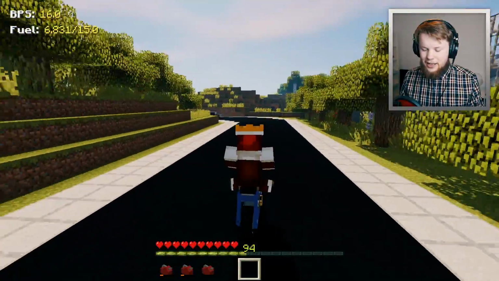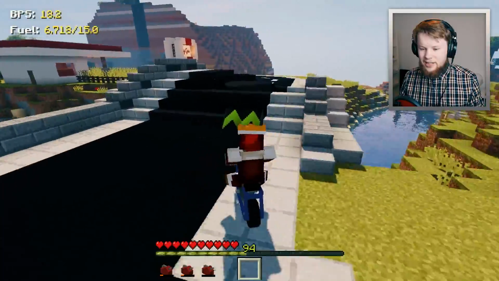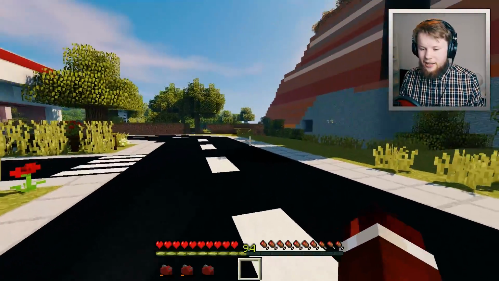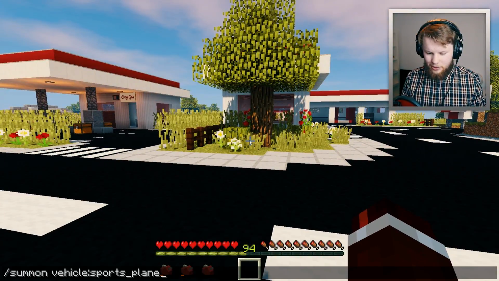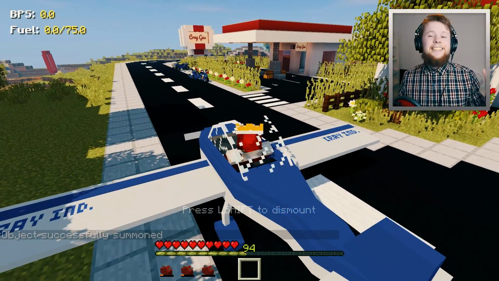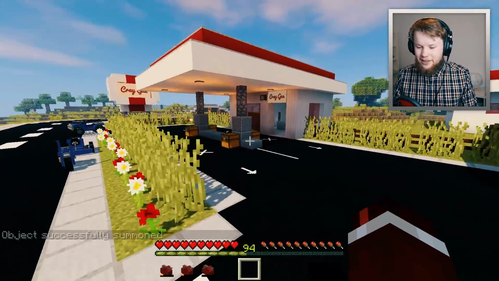We can actually go ahead and I'll show you guys what the sports plane can hold, because the sports plane, obviously it's a plane, it needs to hold a lot of fuel. It's supposed to be able to travel long distances. So let's go ahead, let's summon a sports plane here, and you can see that this thing takes 75 buckets of fuel. This really does take a long time to fill up.